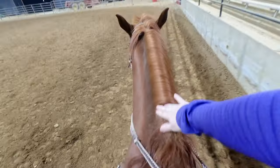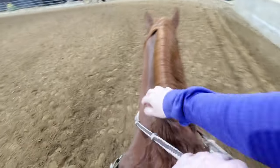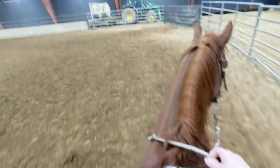After we've trotted for a decent amount of time, I bring him down to the walk and pet him to tell him he did good, because he did, and then I walk for just a little while before asking him to lope.